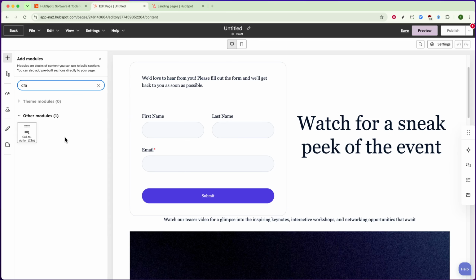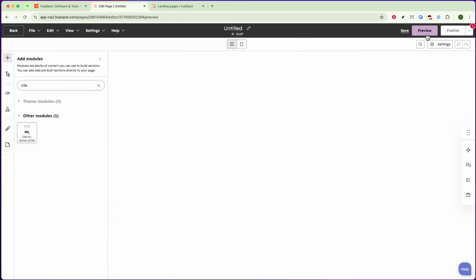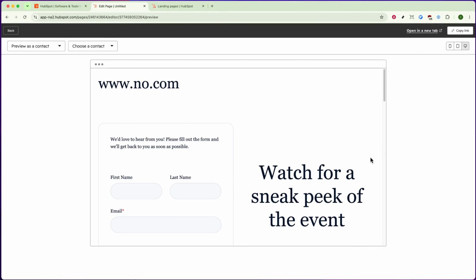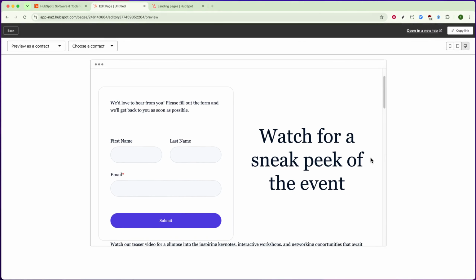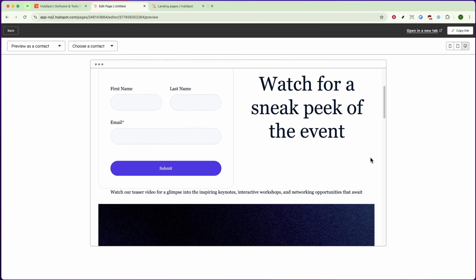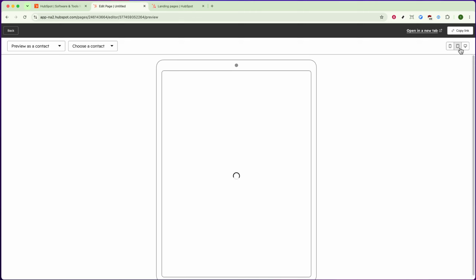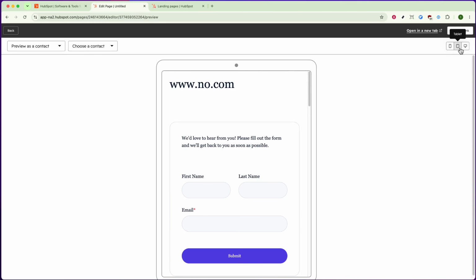Now it's time for a final check before publishing. Preview your landing page carefully. Look for any design issues, typos, or functionality errors. A professional, polished page builds trust and ensures a positive user experience. After that, test the page on both desktop and mobile devices. This step is essential because you want to ensure that the page performs equally well across all platforms, offering a seamless experience no matter how users access it.